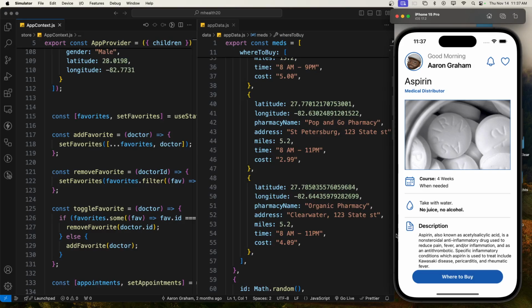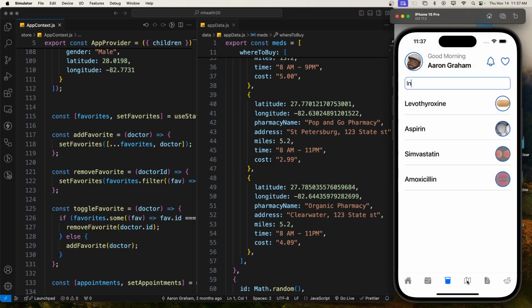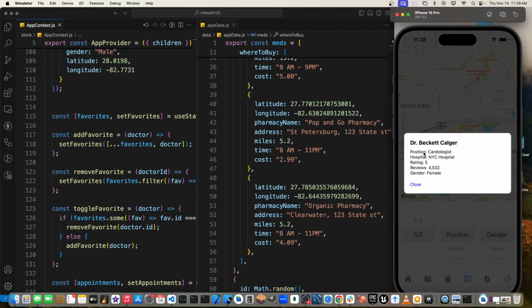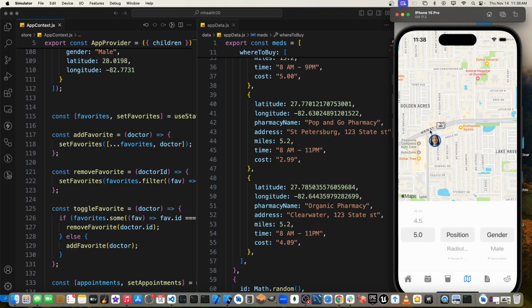So let's continue. We'll actually come out of here and go over to the map. This other map. Well, it's funny because we were on the medications page, which has a map, and now we're on the doctor's page, right? So this is where you can actually filter based off of a rating. So for any doctors that have a rating of over 2 or 2.5 or 3, and then of course you can see there's one doctor that we have listed with a rating of 5. You can click on that doctor. Not the best modal that pops up, but it's general information that comes up. We can obviously change that to your specific specs or UI outline. But let me close that.